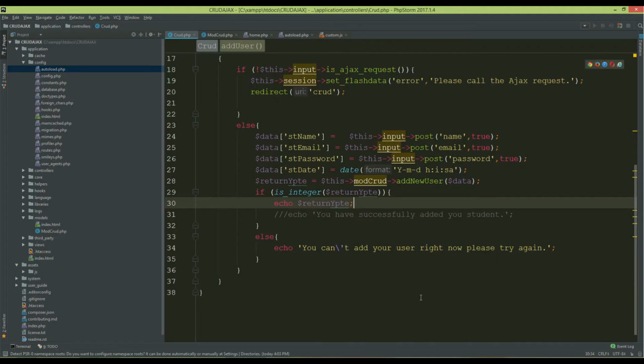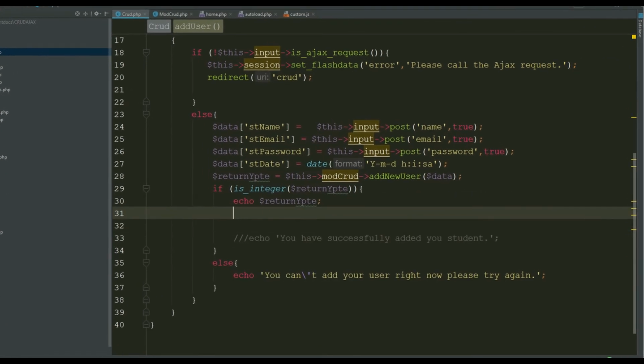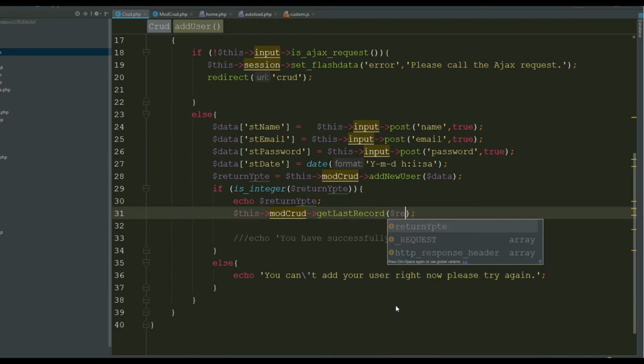So you can create another method, this db, sorry, not db, I am calling the model this CRUD get last record and pass the id in here.